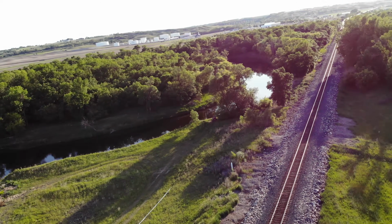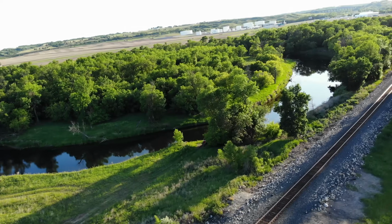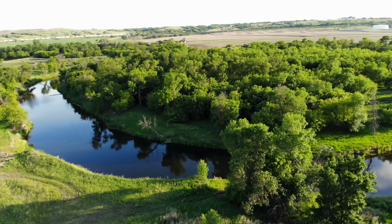Whoa. Let's take a look at the river here. It's looking really nice this time of year. The spring is the best time. The best thing about this drone, you guys, the best thing about the Mavic Air is the sport mode. It's the most fun drone to fly in sport mode.